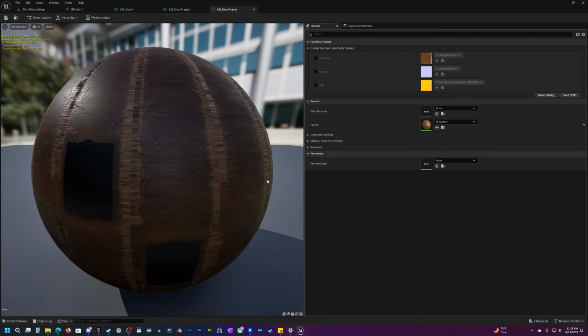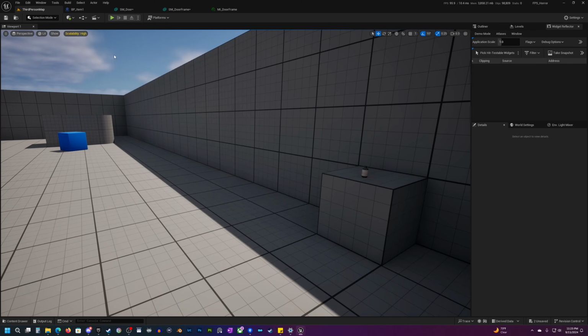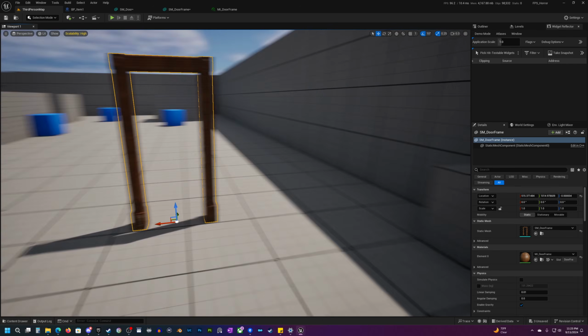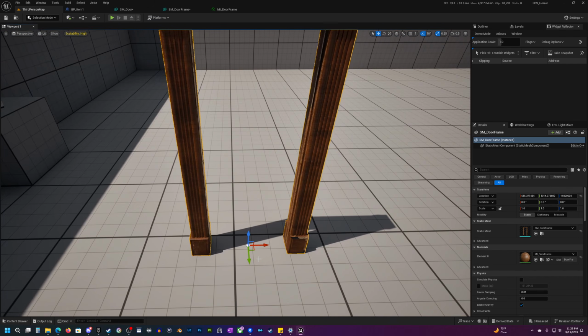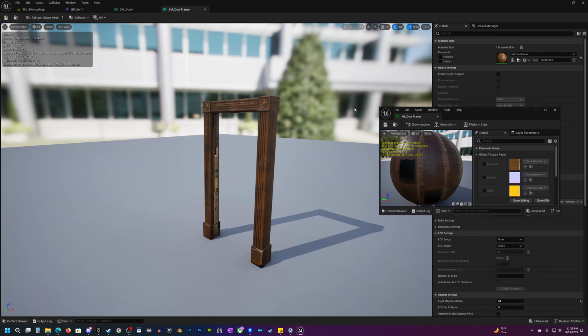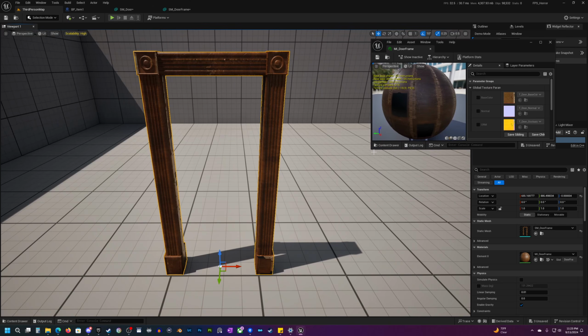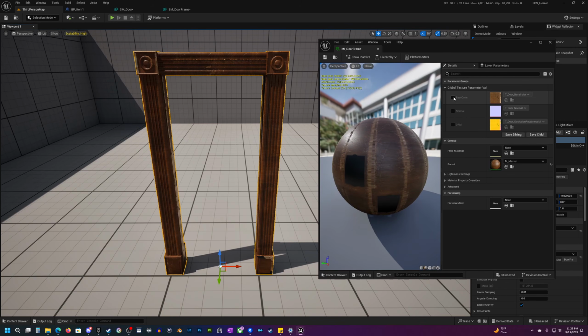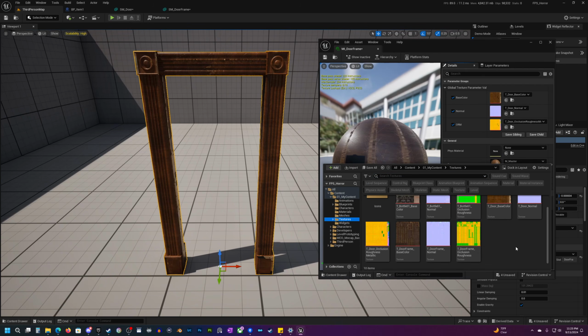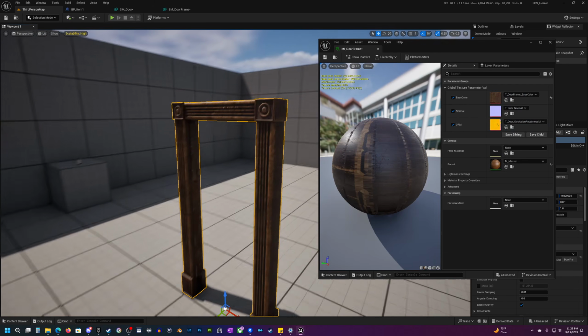So we can double click on this, and now we have our material instance here. And the cool thing about material instances, there's a bunch of cool things, but one of the cool things is you can drag something into your level here, and you can actually see this update in real time. So if I drag this out here, and let's check all three of these because we want to replace all three of these. And let's go back to our textures. And so we want to get the door frame. So right when I put this in, you can see that updated.